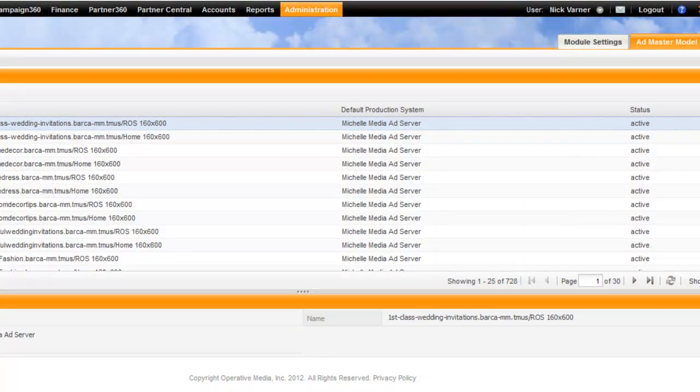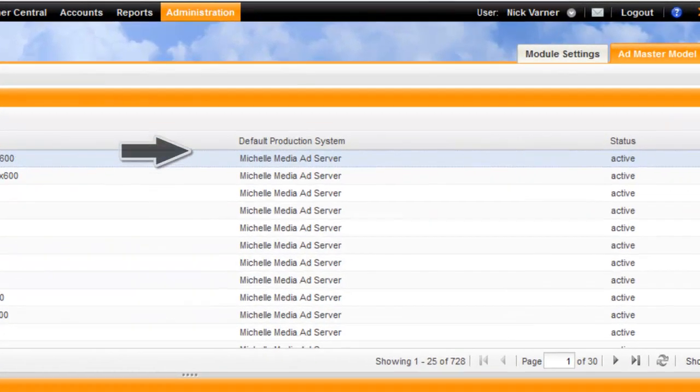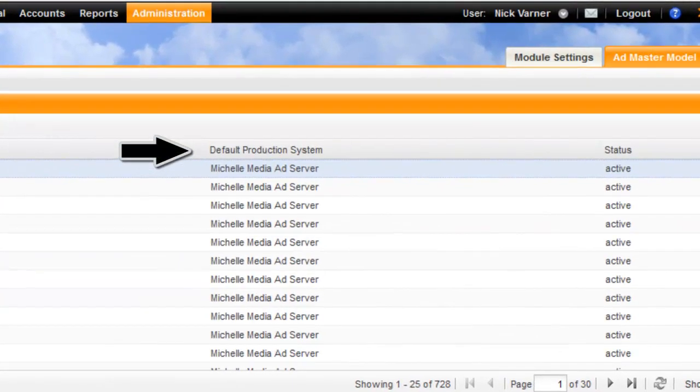Before you fill out the production systems items form for the operative team to review, think about what production systems your company uses and it makes sense to integrate with Operative.One. Once production systems are integrated with Operative.One, the ad operations team will interact with production systems in the Ad Master Model section of the admin module. When filling out the form in the Quick Start guide, think about which production systems you want to integrate with Operative.One. For example, what primary and third-party ad servers will you be working with?